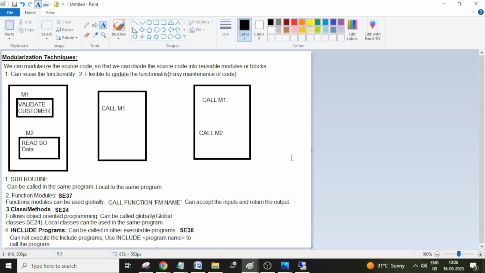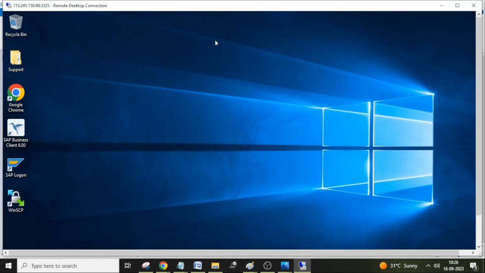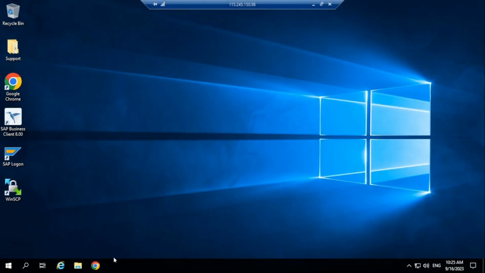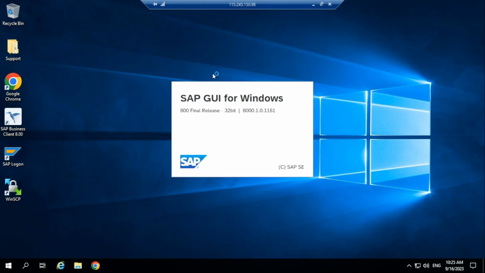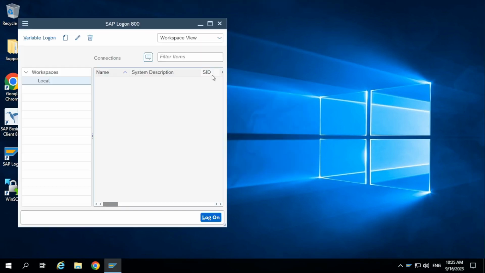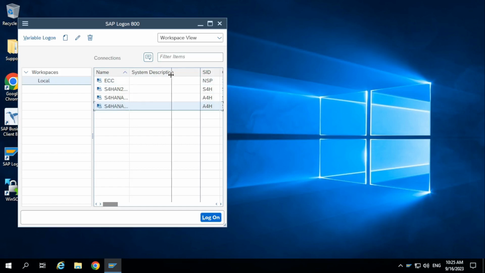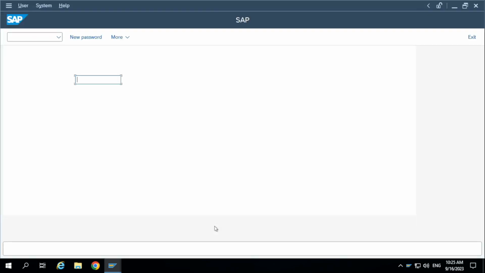Shall we create a program using modularization techniques? In recent projects, everyone is using object oriented class methods. But there are a lot of standard function modules provided by SAP.